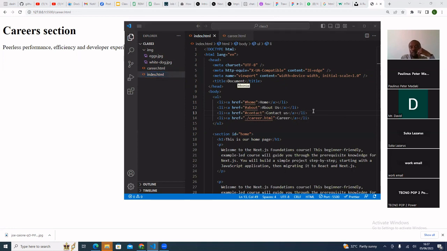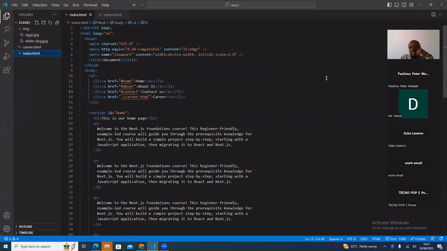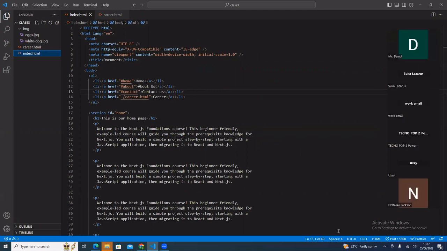Suka, you should also attempt it, and every other person on the call, just drop it in the chat. Please, let's all try and attempt it. When we say attempt, just try.